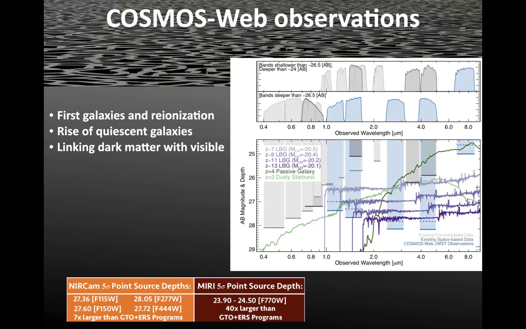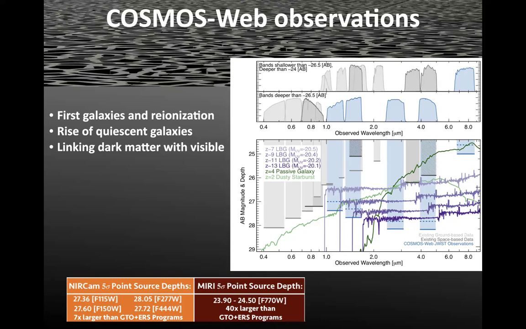Here you have the passive galaxies, and the idea also is to be able to get passive galaxies, the first galaxies which quenched because of AGN feedback, up to redshift 4 or more. So those were the two main goals, and there is a third goal, which is to link dark matter with visible light using lensing. That I didn't follow well for the moment, what they are doing. So that's the third part of the survey.